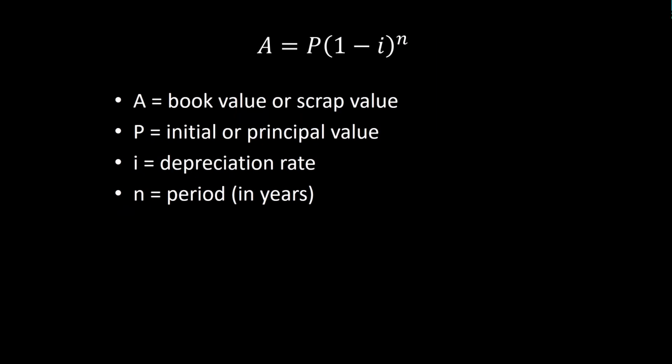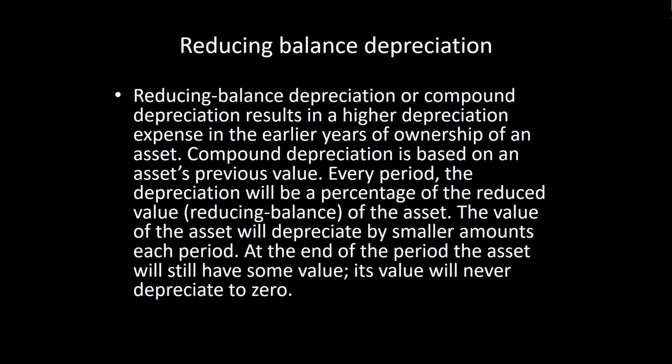Timelines are super important, and you need to be using those in order to answer your financial maths questions. Very quickly, let's talk about reducing balance depreciation, or as we call it, compound decrease. What happens in that case is when we're using reducing balance, which is A is equal to P, looks very similar to compound increase, except the plus changes to a minus: 1 minus i to the power of n.